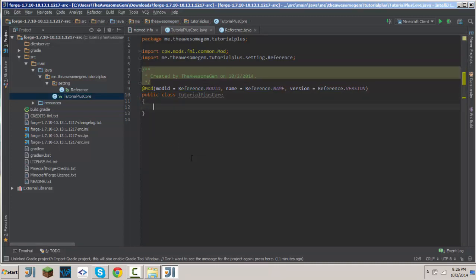Alright, so now to see if your mod works, we'll make our first event, which is the core event of the mod, and it can only be contained inside your main mod class, where that annotation is at.